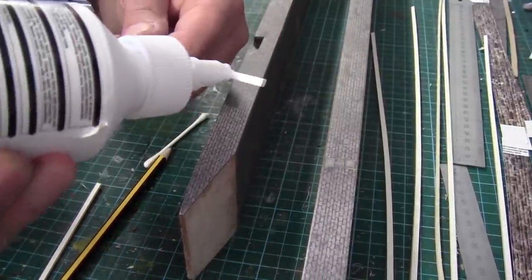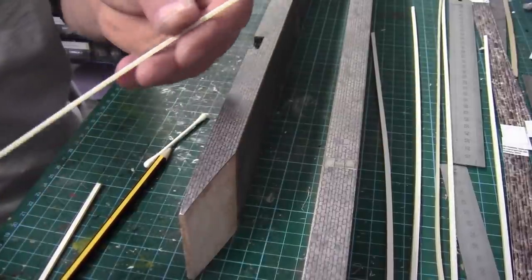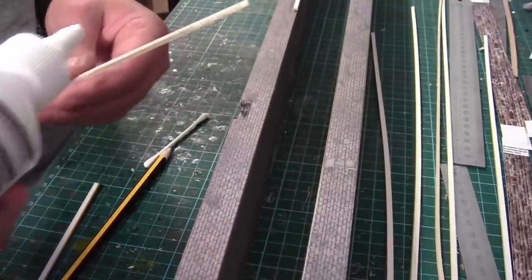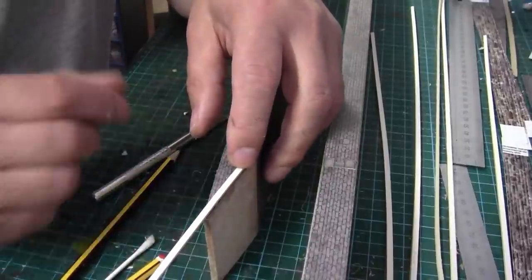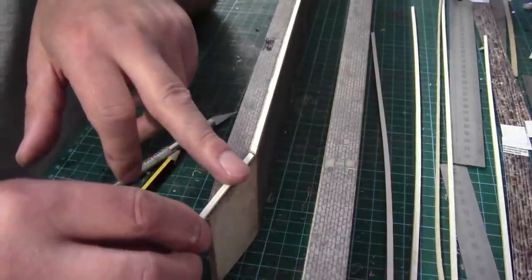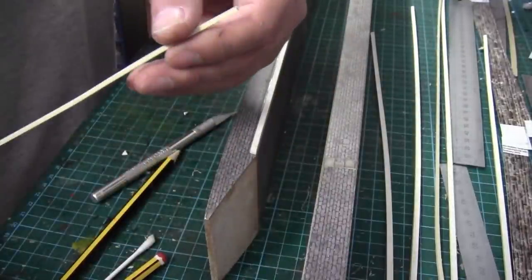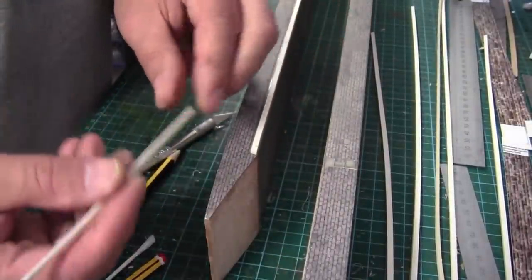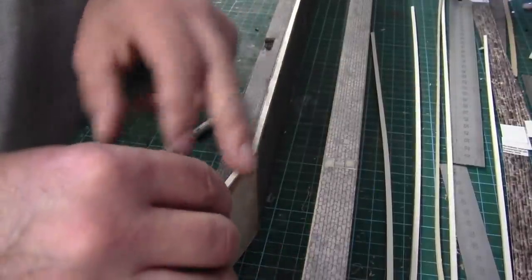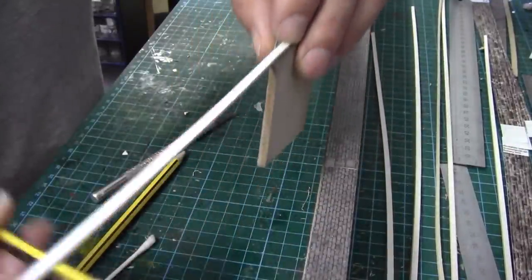What I tend to do, because you're putting one piece of card up against the other, is just put a little tiny bit of glue on the tip end as well - this end will match up with this end here. For the final piece we have to match the miter that's already there, so it's the opposite miter, then just push that into there. For the final piece we just miter the end to match what's already on the platform, keeping it flush with the top of the ramp.